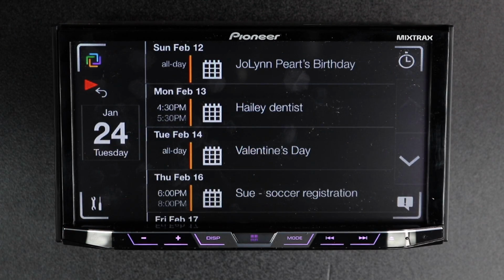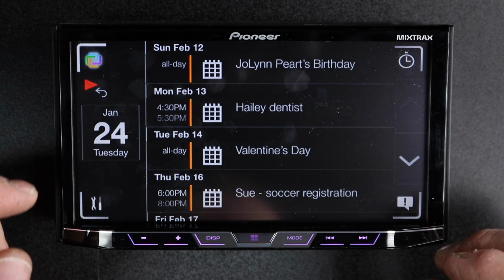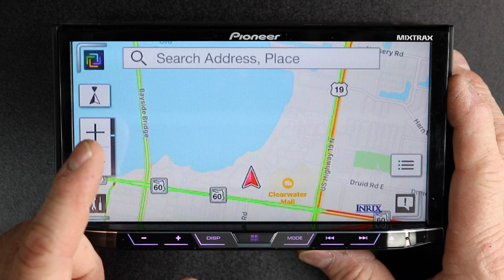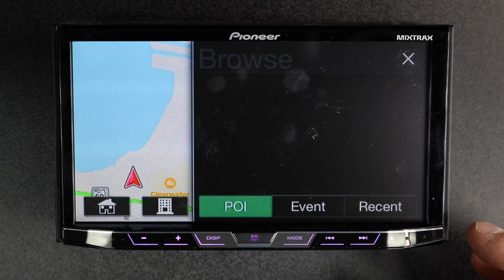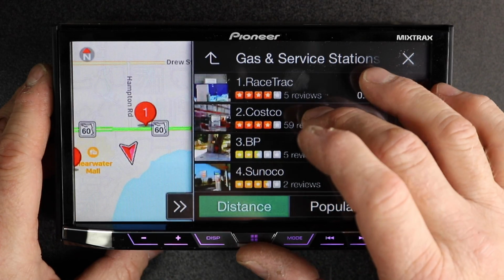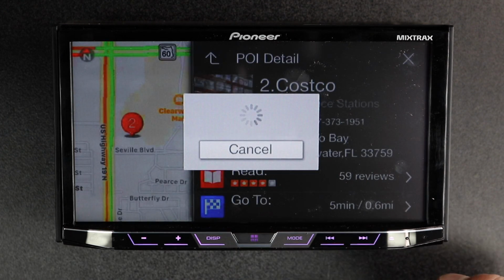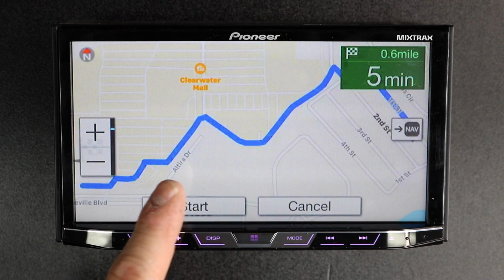If you select calendar, it's going to go ahead and show you your calendar. And then what everyone likes to get confused is this. This is not navigation. This is a really cool app that shows you where you're at, allows you to find locations, read reviews on the locations, as well as if you select Go To, it's going to give you a map to your location.